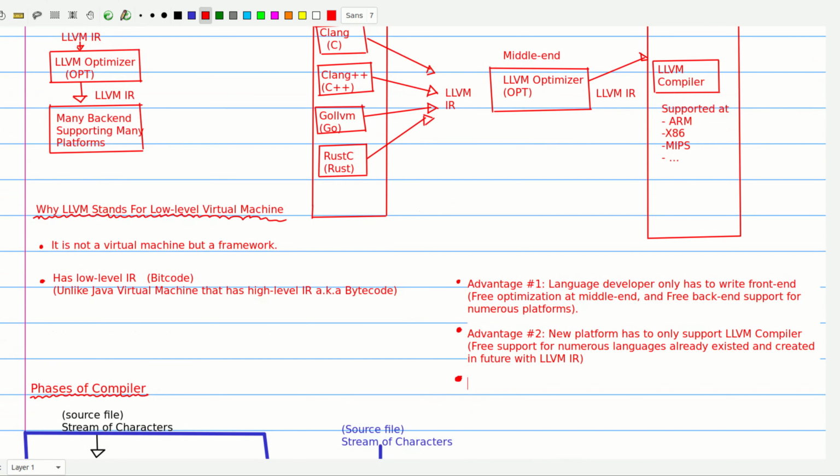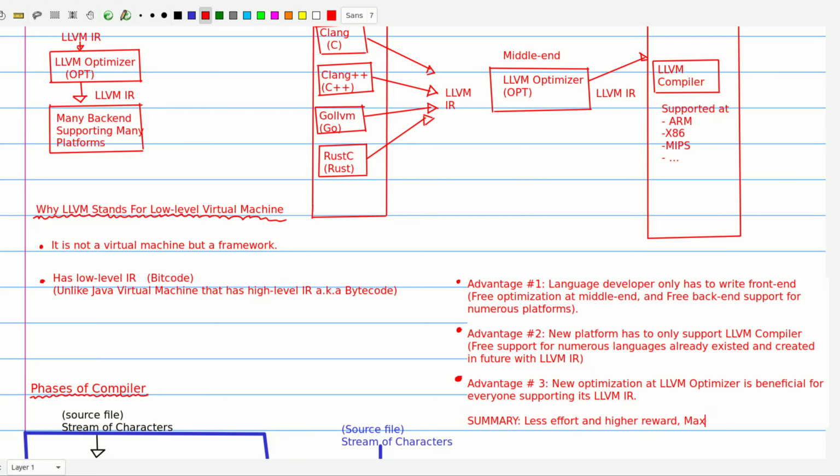Furthermore, if there is a new optimization being developed in the opt tool, then that optimization is beneficial for all the languages and all the platforms that support LLVM IR. So in summary, LLVM implies less effort and high reward and maximum code reusability.